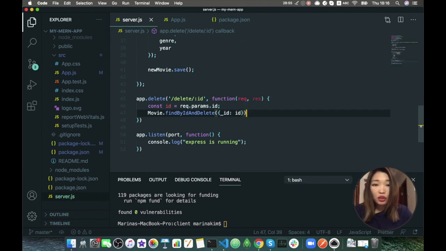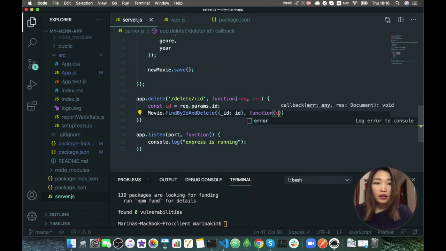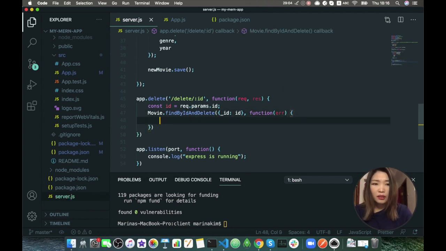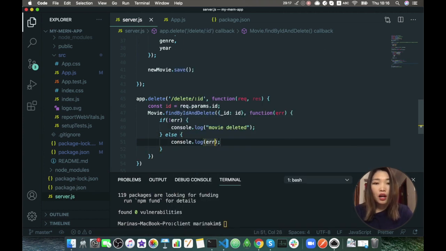So when they match, we will delete this item. And then we also have access to an error function. I think it's not necessary, but I'm just going to specify that if there are no errors, we will log movie deleted, but else we're going to log the error.